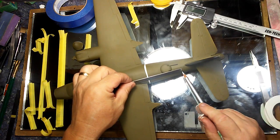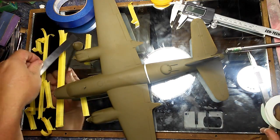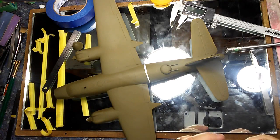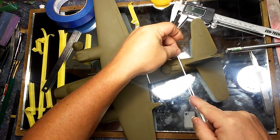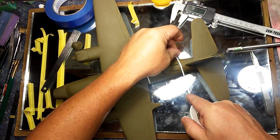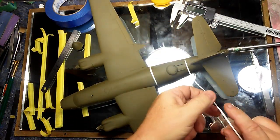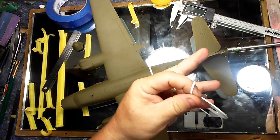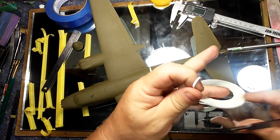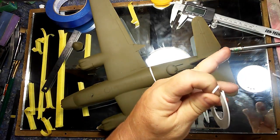All right, so I'm just going to take right now, and I'm going to put a little pencil mark right there. And I use my silver Prismacolor pencil so that, you know, I can always pretend it's I'm going to cut this off. All right, can I do this without cutting my finger off?